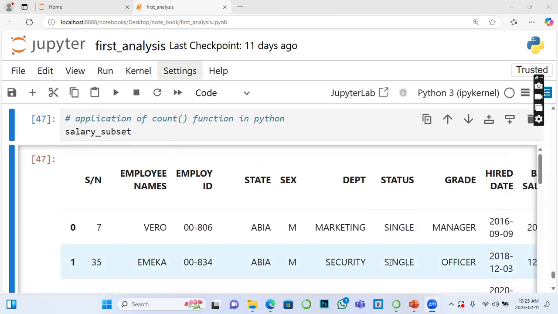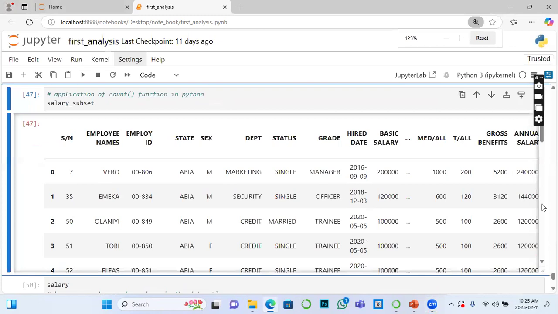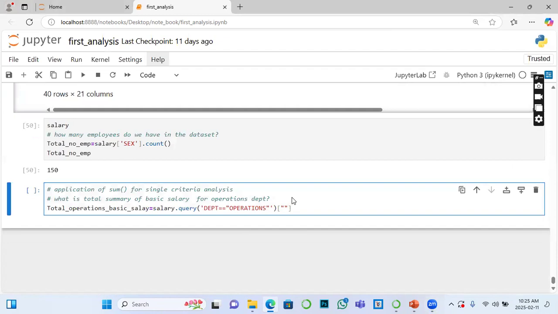Who can see the heading? I need to zoom out. I pray it should not give me an error because there is a space there, but let's see. Equals to basic salary.